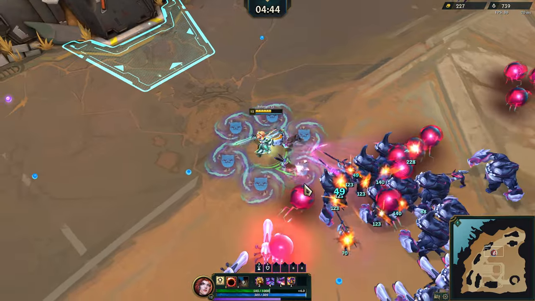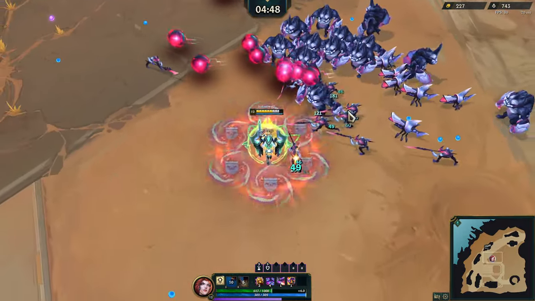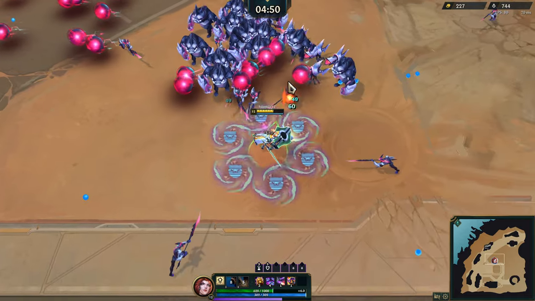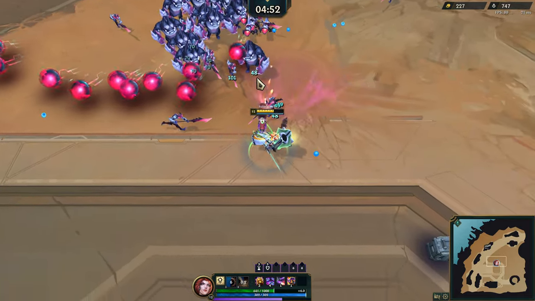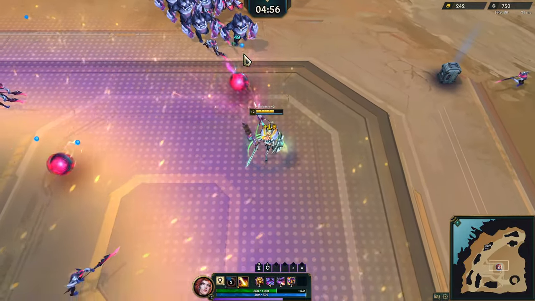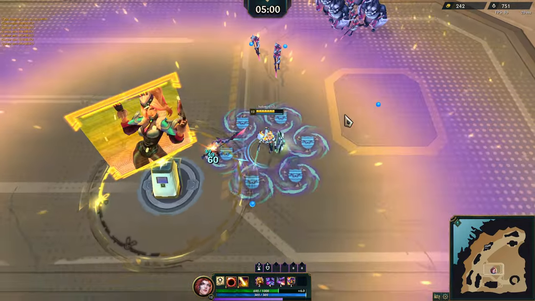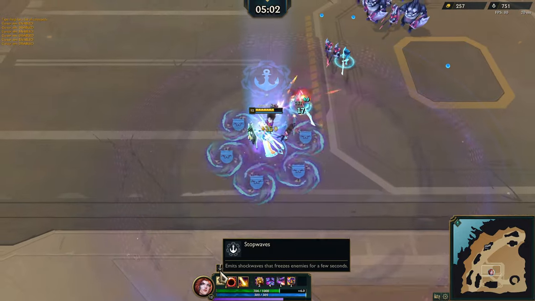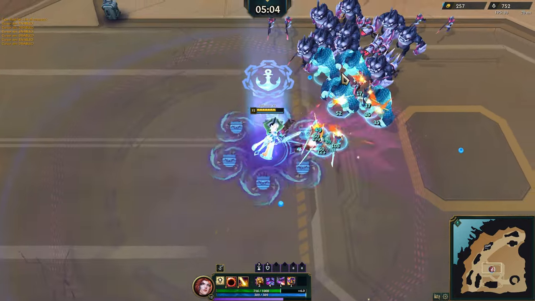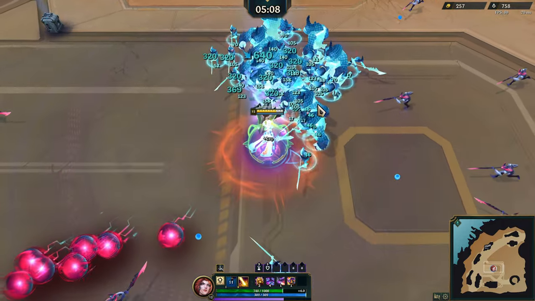But yeah, I wanted to get level 25 if I can, so we can get that mission done. It's one of the challenges in the clients. That'll unlock some extra stuff and things like that. Oh, we got a power up over here. Let's see what we got. What's this? Shockwaves that freeze enemies for a few seconds. Alright, nice.